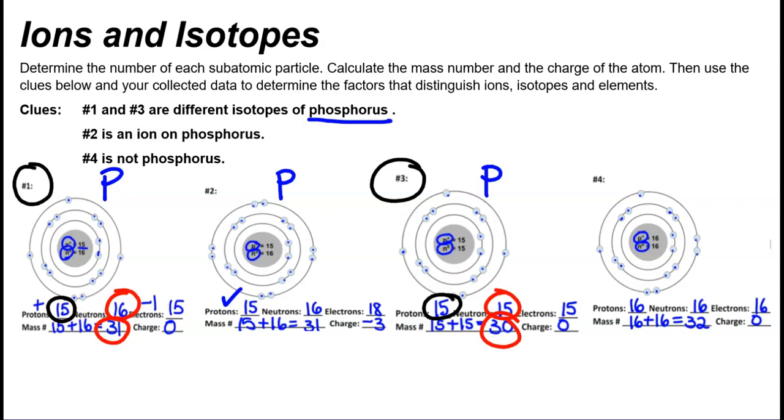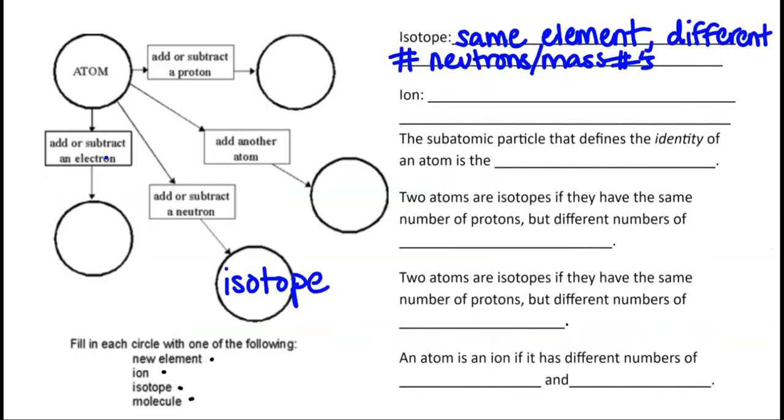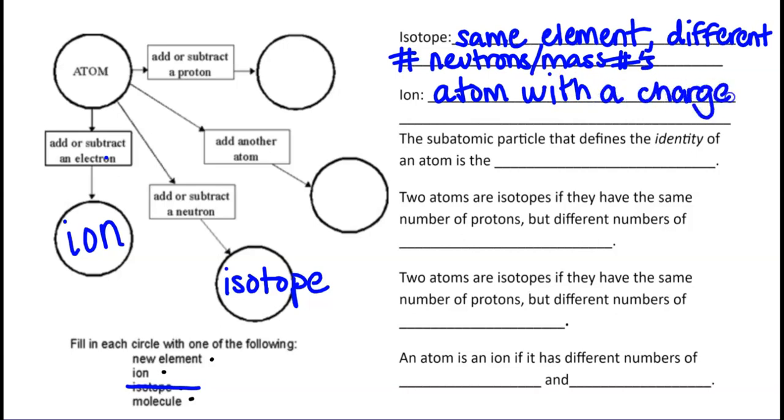But what I notice is that number 2 has a charge, where number 1 and 3 do not have a charge. And to have that charge, that had a different number of electrons. So if we change the number of electrons and something has a charge, then it makes it an ion. So we've used isotope here. So let's look. If we add or subtract an electron, that would be exactly what we did. That forms an ion. Okay, so an ion is just an atom with a charge. And that's due to the atom having different numbers of protons and electrons.